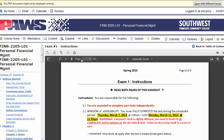How do you print it? Depending on what version of Adobe Acrobat you have installed, there should be a little printer icon. See that up here? That should help you find it. Also, and it's a little bit off screen, if you're on the newest version, right over here you're going to see a button that helps you to download it. If you're on an older version, you will probably see a little picture of a square. It's supposed to look like a little floppy disk.